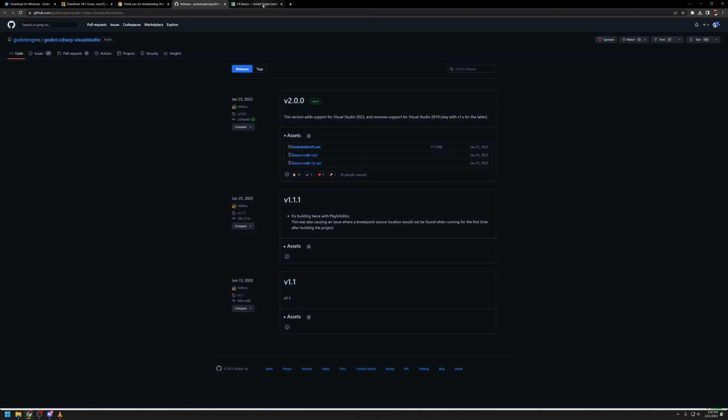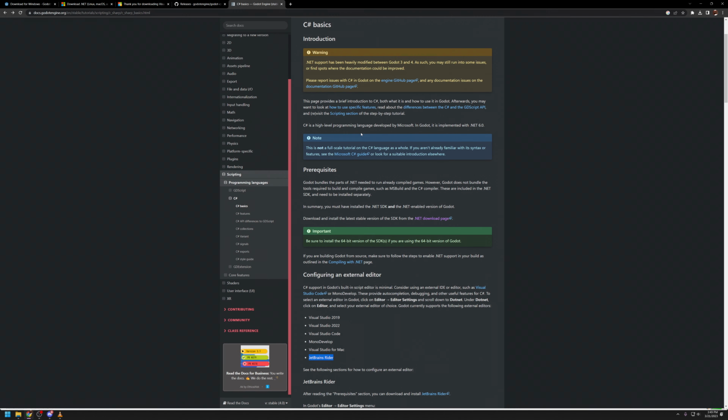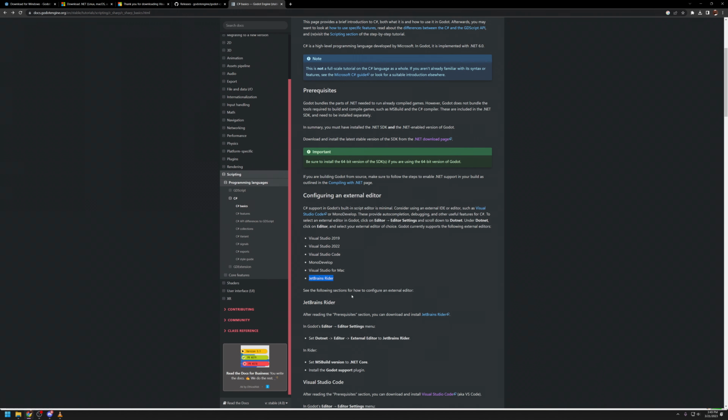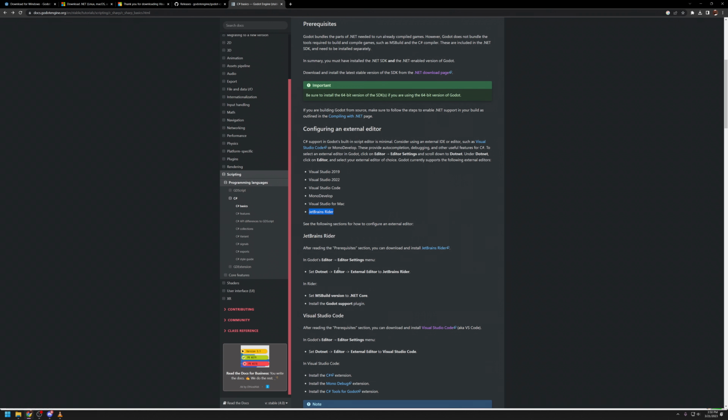If you have any further questions regarding this, feel free to leave a comment down below, or you can check the next link and it will take you to the Godot Docs, where they've done actually a really nice process to lay this out for you. You can see that it supports a variety of external editors. I chose to use Visual Studio 2022 because it is the best option from the free options that are available. It is the most feature-rich of all of them. JetBrains Rider is also very, very good, but it isn't free. I personally use it, and the setup process for Rider was basically the same. So the integration was pretty smooth.